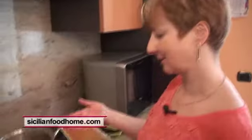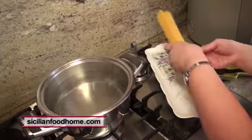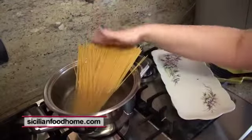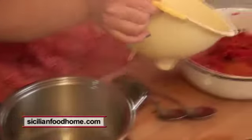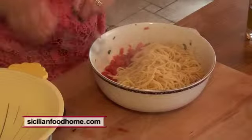We are in the kitchen, where we put water with salt to boil in the pot. Add the spaghetti. The pasta is cooked and drained. Add it to our seasoning mix. That scent, how wonderful!